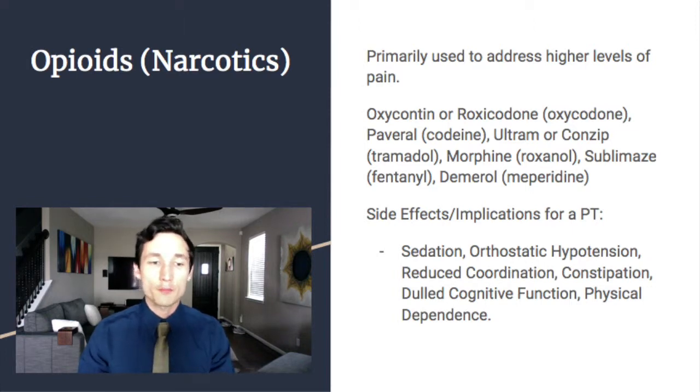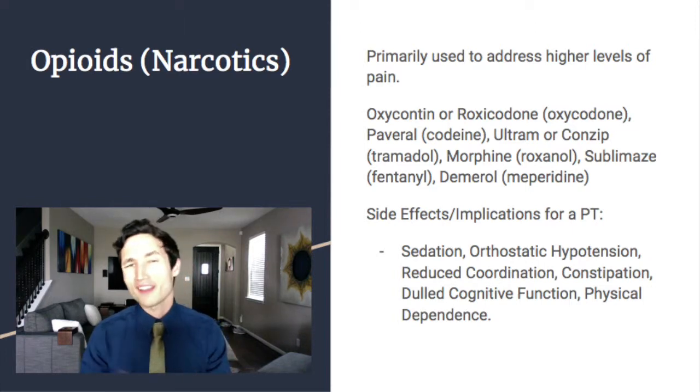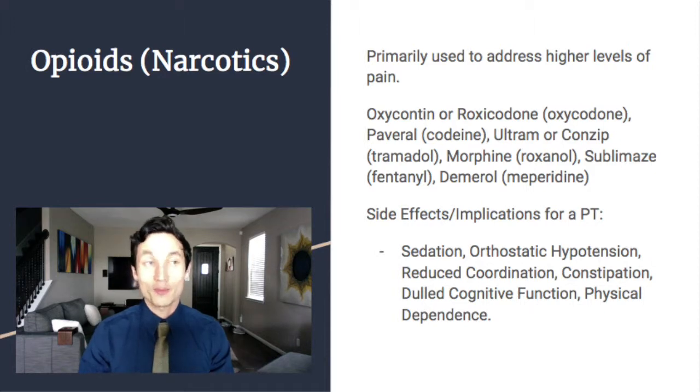Reduced coordination is important because if they're already a fall risk when they're not on their Norco or narcotics in general, believe that they will be an even greater fall risk when they are on their medications. So always use a gait belt. Constipation is extremely important to wrap your head around, particularly because if they haven't had a bowel movement in the last 3 or more days, this can be a medical emergency.